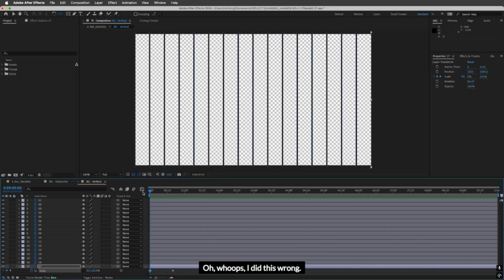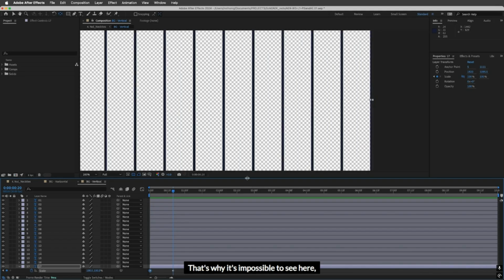Oh, whoops. I did this wrong. Oh, okay, that's really instructive. That's why it's impossible to see here. I animated the X instead of the Y. So I want to go ahead and delete that keyframe. Right now it animates from its own center, like from a thin line. Definitely don't want that. Okay. Teacher error, go back, delete that, go back to the beginning, and it's the Y axis that I now want to animate this on, set this to 0, okay, in case that wasn't clear. I want this to move up, not start from its own center and move out and barely be noticeable.